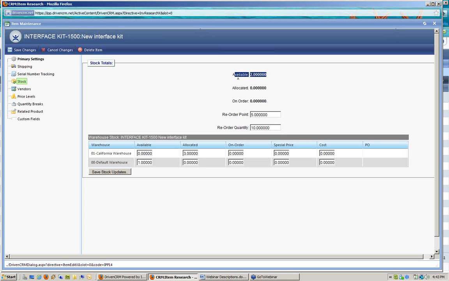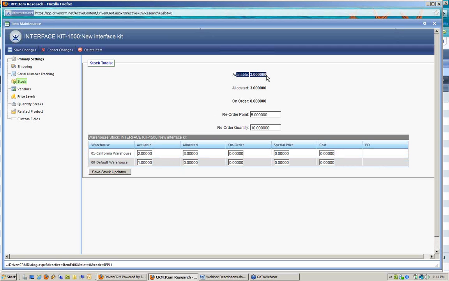What I want to make you aware of is if this says I have 2 available and I come into Driven here somewhere and I change this to say, okay, there's really 2 in the California warehouse, 1 in the default warehouse. When I save that, I made an adjustment here. And yes, Driven says that I have 3 available. However, the next time I synchronize with QuickBooks, QuickBooks will say, no, you only have 2.